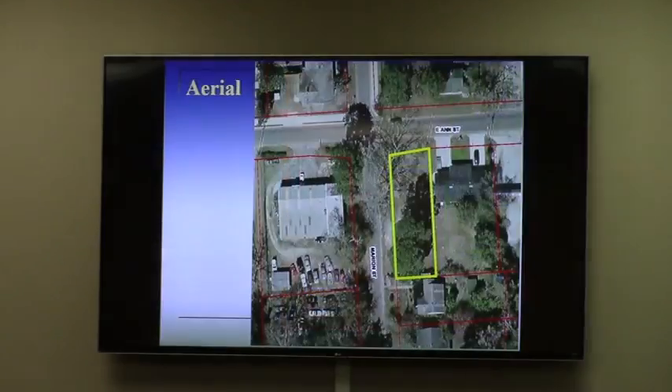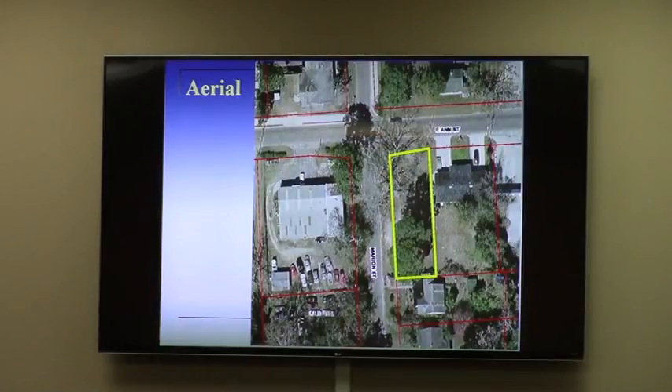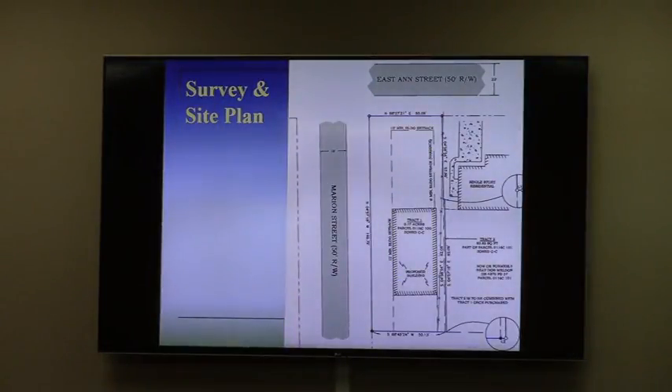One thing interesting to note on the aerial: the property immediately to the east has a duplex residential building, but it is zoned community commercial as well, which interestingly means no junkyard buffer is required. This lot is fairly hard to develop — it is 50 feet wide by very long. Being a corner lot, it is eaten up by setbacks all around. However, the applicants have fit in a building that barely fits in their site planning. It is a one-bay garage in the center of the west wall that faces Merriam Street. They are proposing, at least initially, to use this as storage — like secure overnight vehicle parking, with five vehicles capacity.